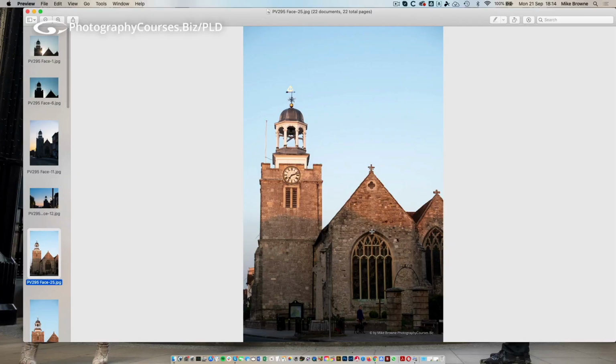When you see that amazing shot of this clock tower lit up with the sunset behind it, and they do exist if you search Google Images, you've got to realise that either that photographer just by luck was in the right place at the right time, or they planned it and probably made many trips to get back there. We only see the tip of the top of the tip of the iceberg in the published image. We don't see all that work that goes into getting it.